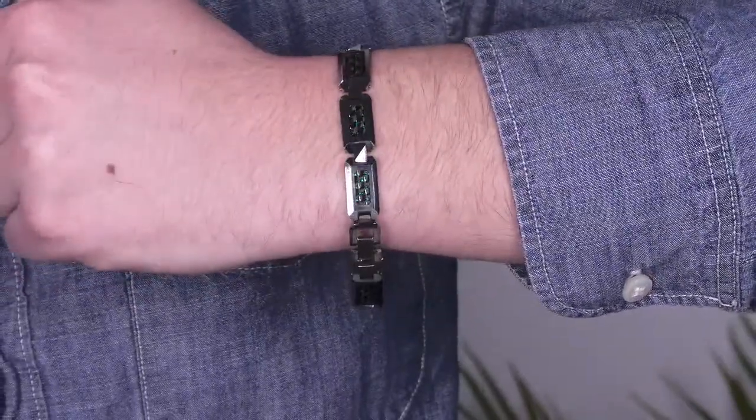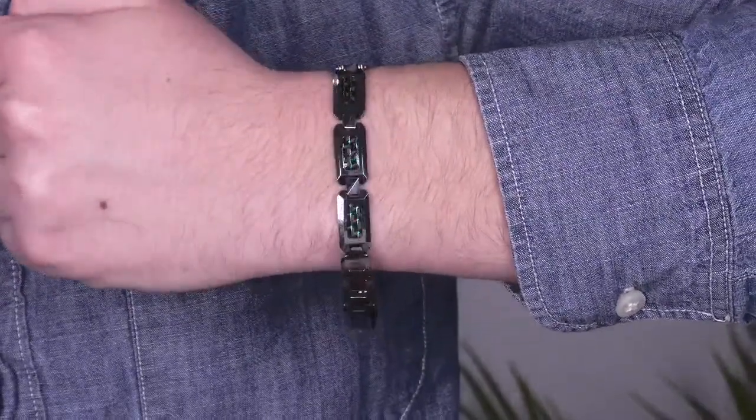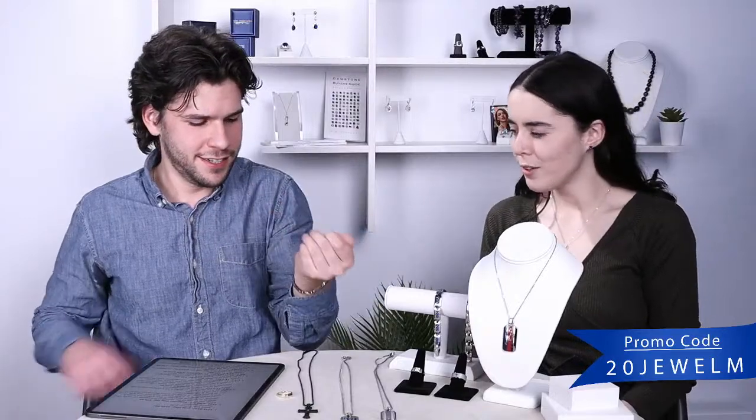It also reminds me of old school computer software, when you would see the green lettering and numbers on the black screen. It's like something you see in the Matrix, maybe. It has sort of a futuristic twist to it, which I really do like a lot. It's a very modern look, but it's not tacky because it's not an overwhelming color. So I really do like this one. I really like it too, actually.